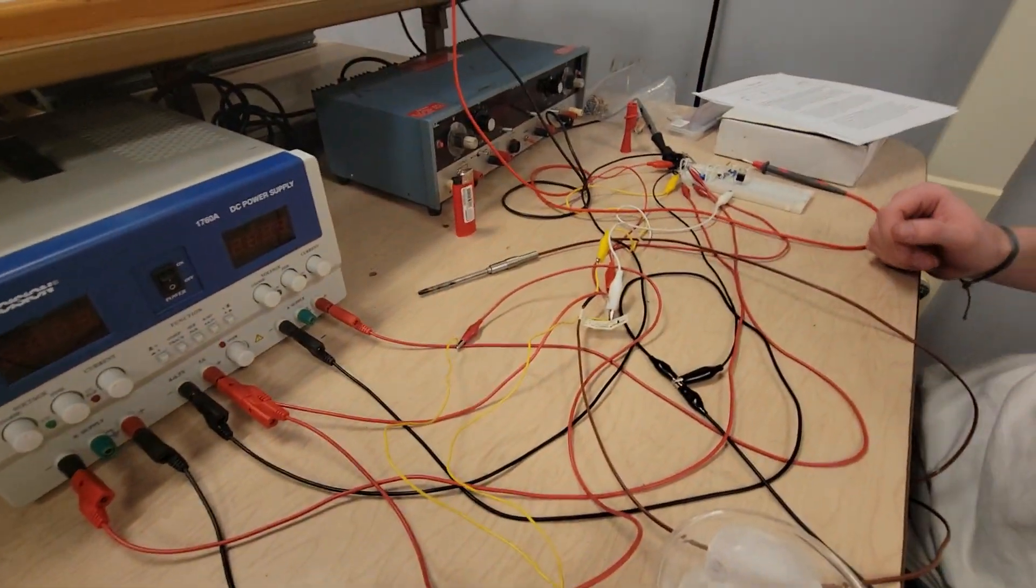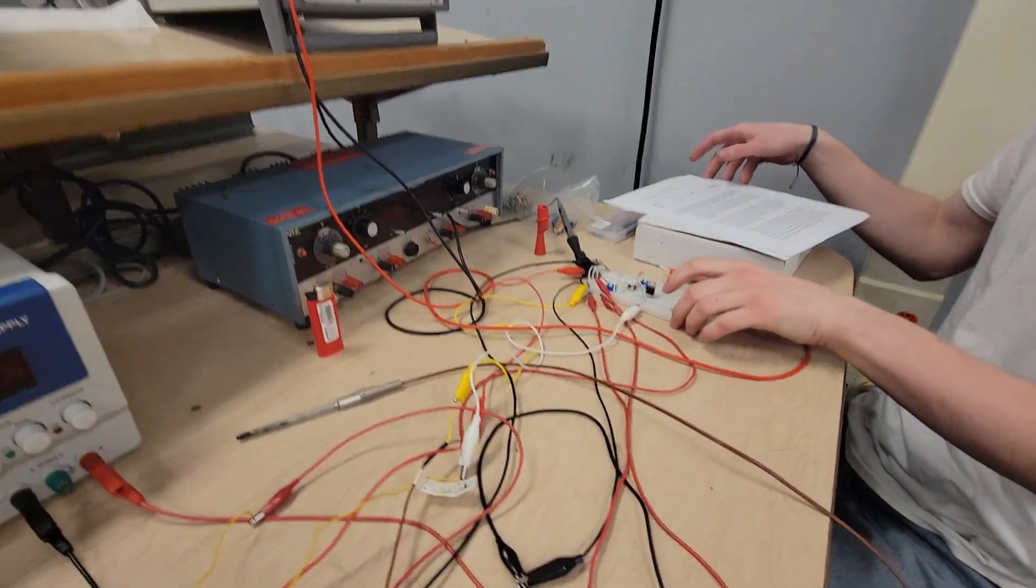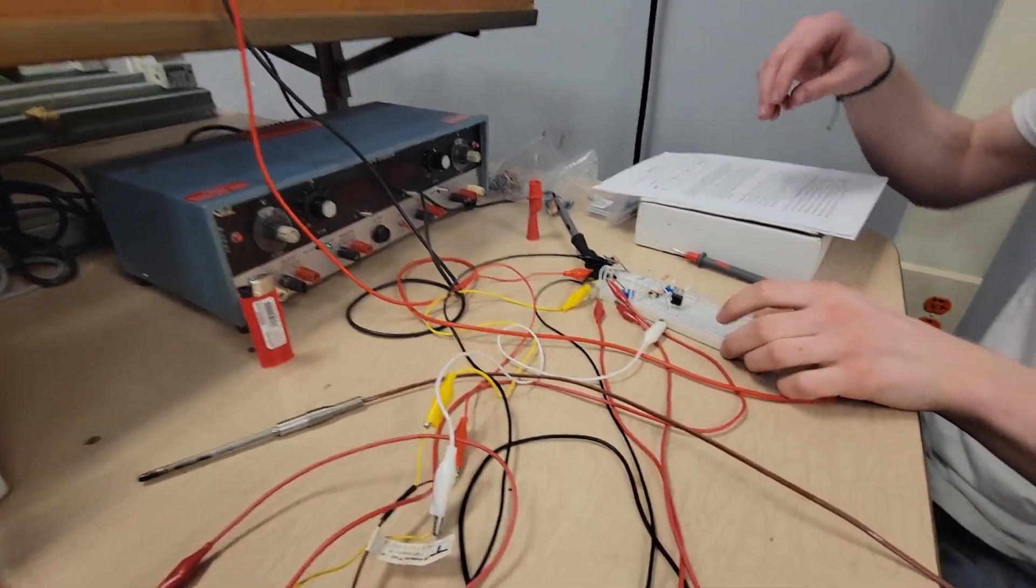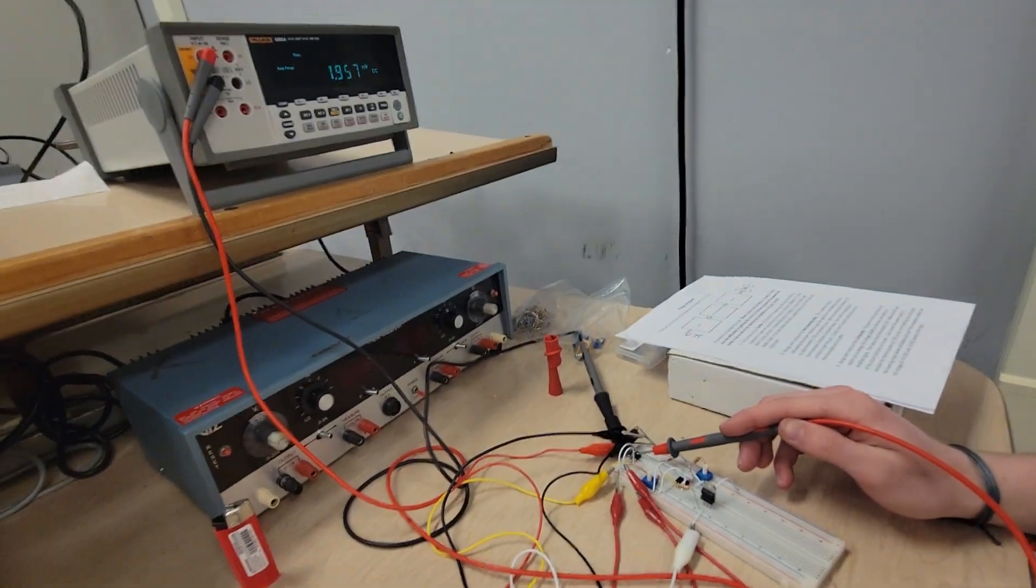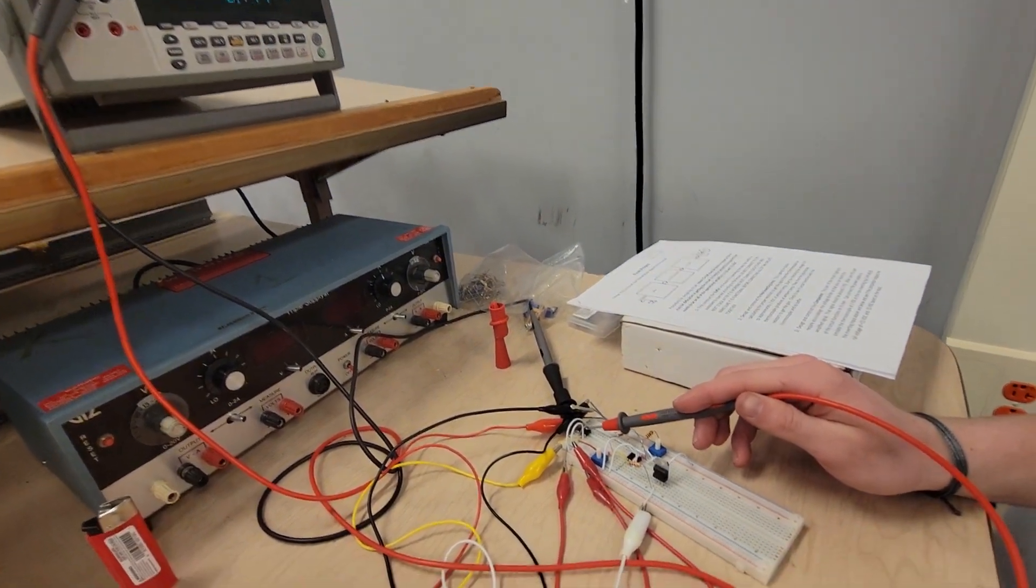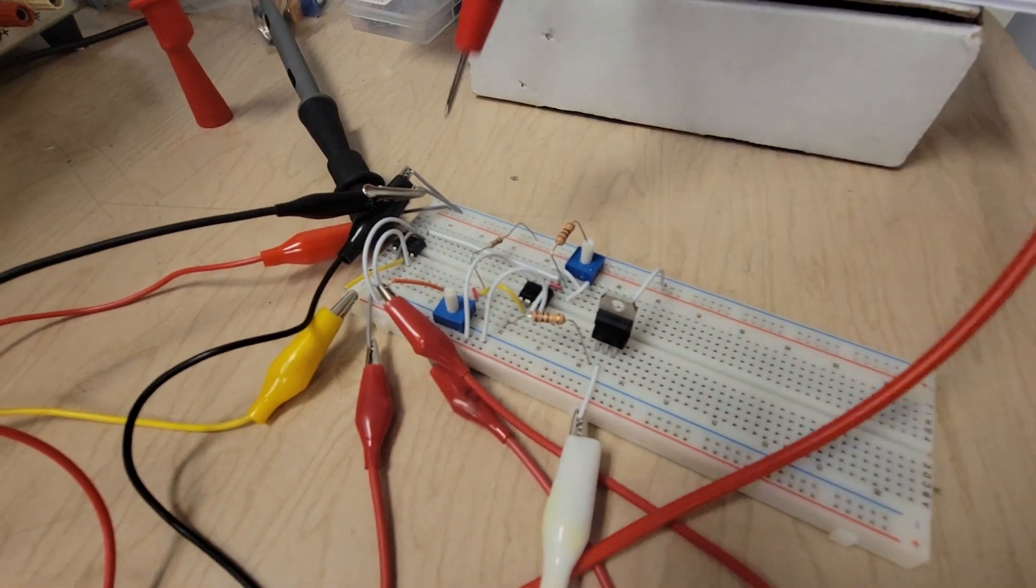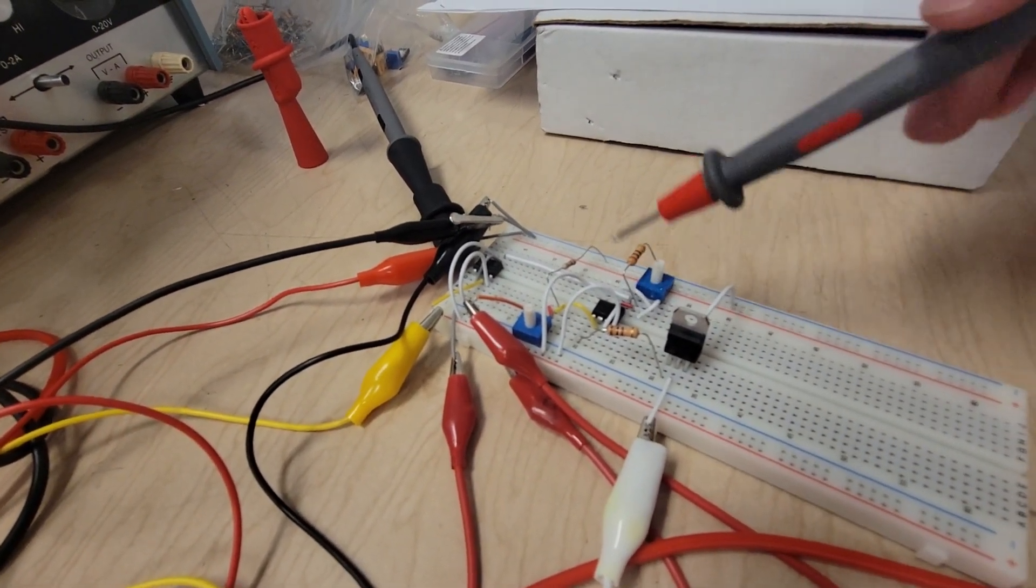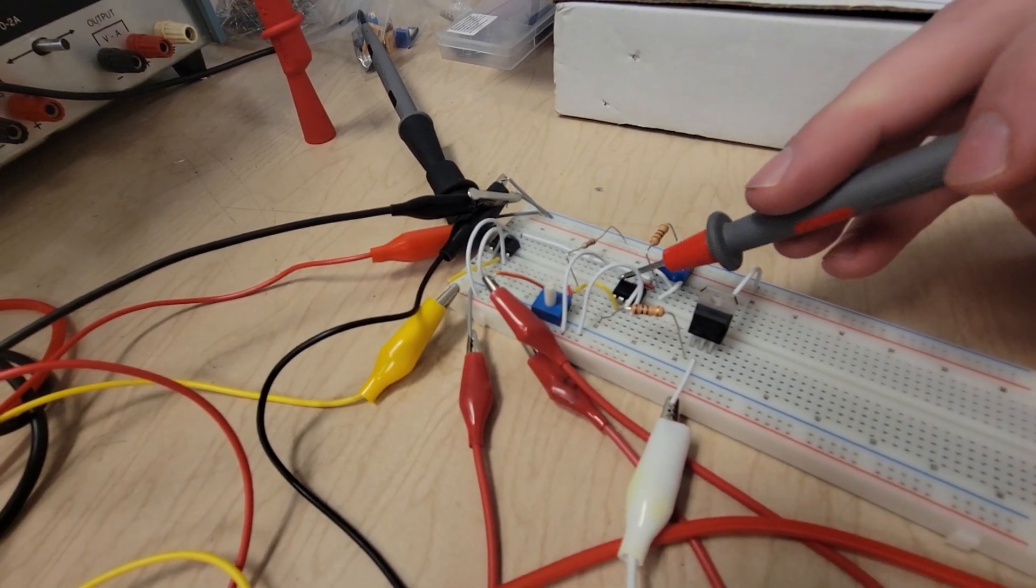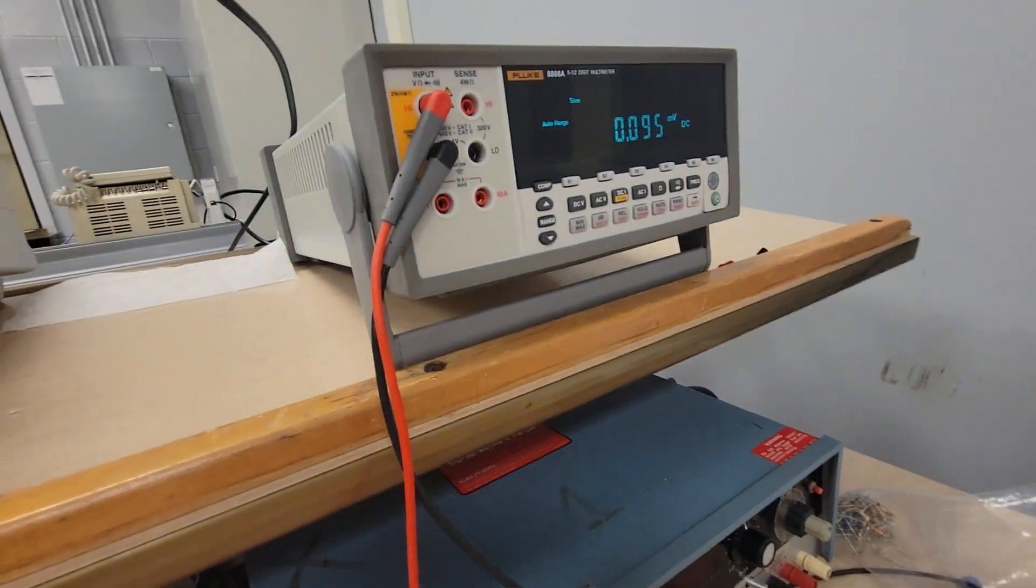Now, our physical model, which Shane will gladly explain. Yeah, so up here we have this op amp, which is acting as the buffer. And then that output comes down into this op amp, which is a dual op amp. And one side of it is working as the amplifier.